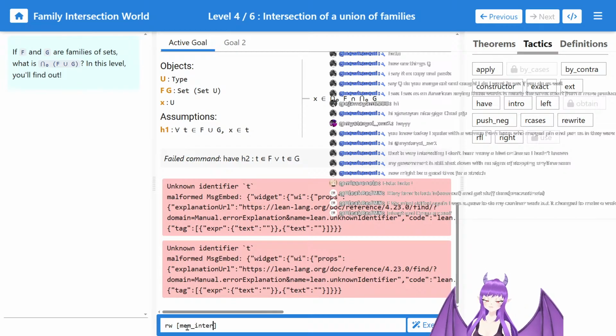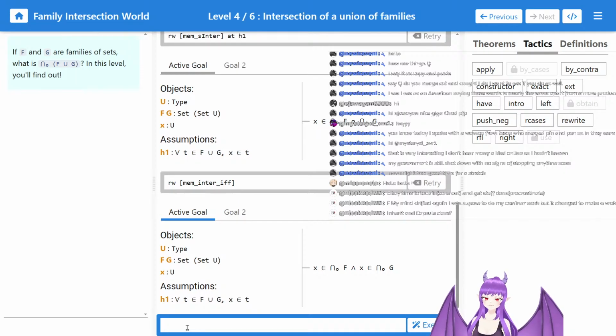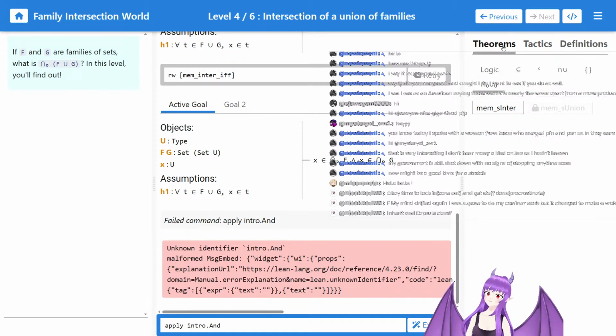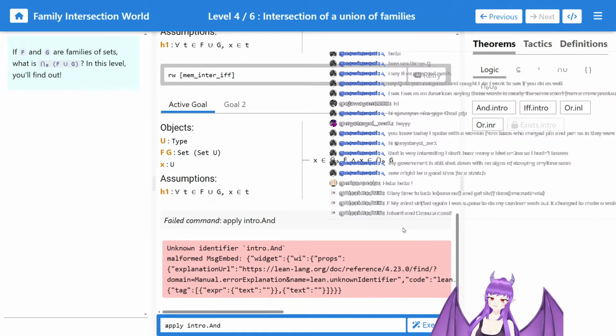Mem to IFF. Okay. Apply intro and, and intro.